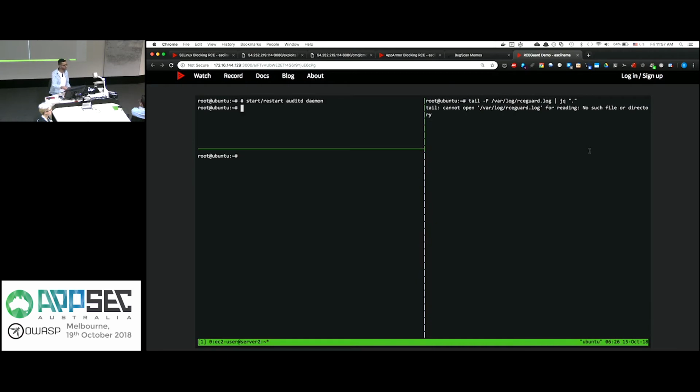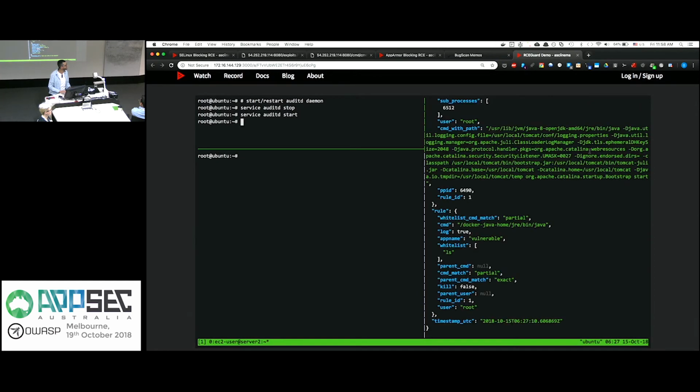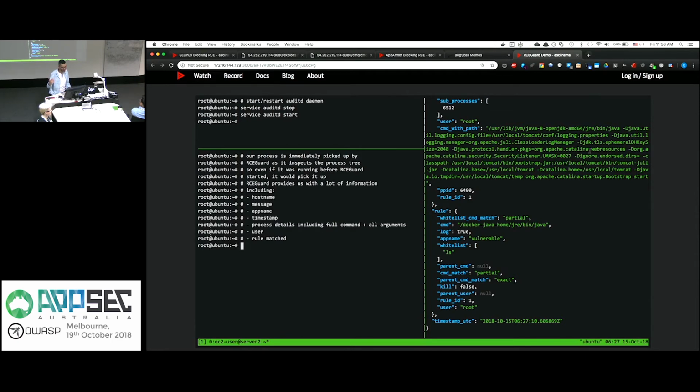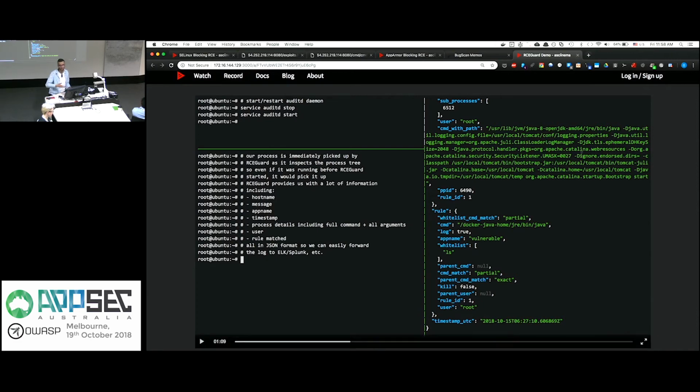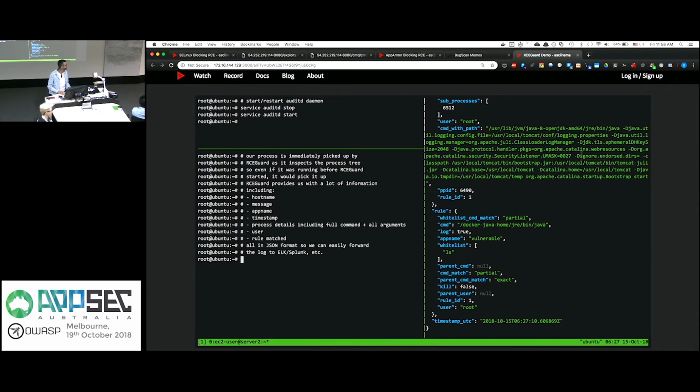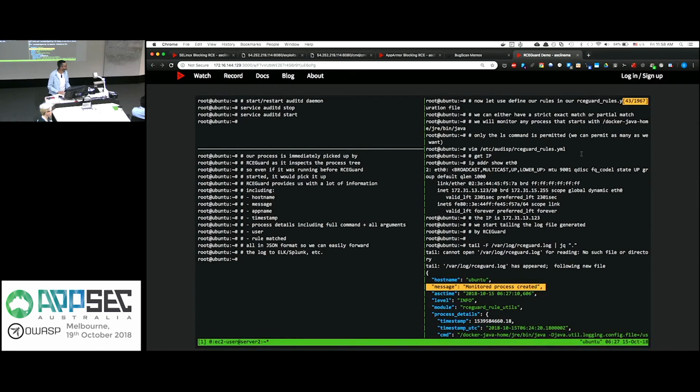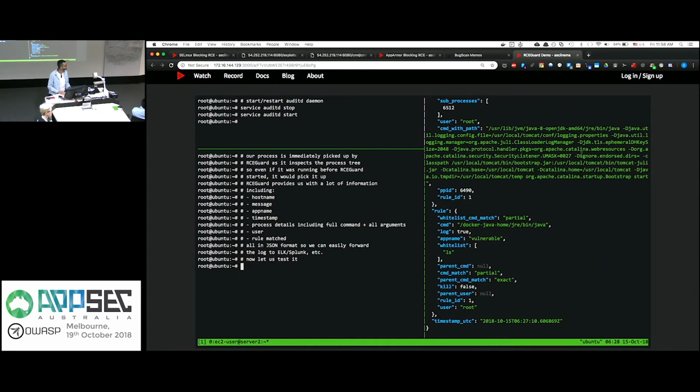Okay, now I'm just going to tail the log file and start. First of all, it looks through all the current processes and adds them to the list of processes it will monitor. It gives me things like the host name, message, and app name. I could customize it so I know which app was compromised or someone tried to compromise. And it gives me as well the rule that was matched. So I could forward all this as JSON to my SIEM, for example. Okay, this just told me a process was monitored.